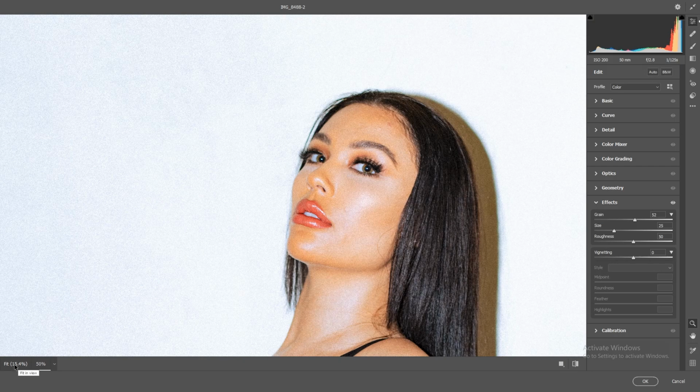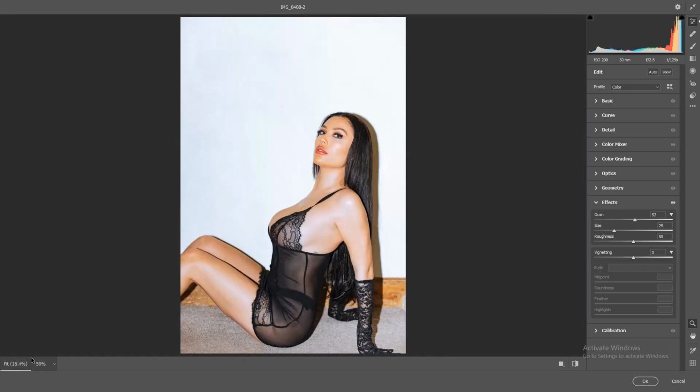If you don't balance this well, you can lose the quality of the image, and it can make it look like the lens was out of focus when it really wasn't, because maybe the size was too much for the image or the roughness. Now this depends on the f-stop that you've used, so again, this is why I say you need to eyeball it just to make sure the detail does stay in your image. But I'm happy with this, so we're going to click OK.